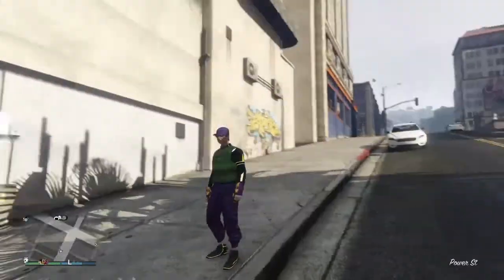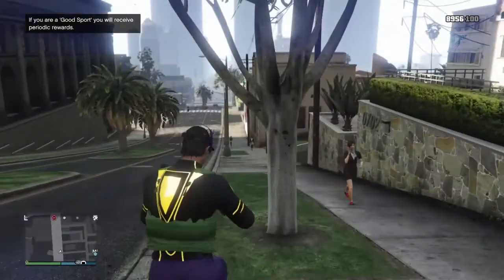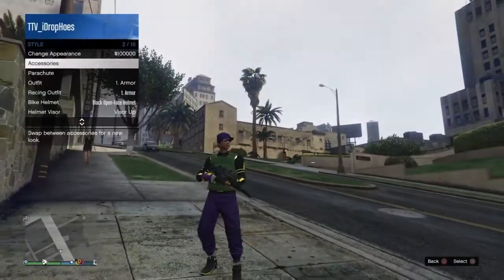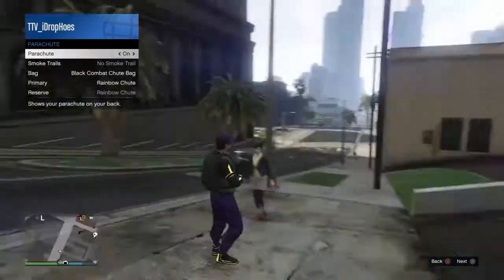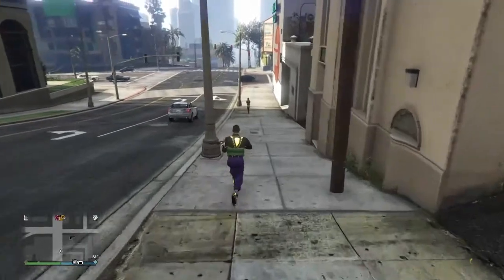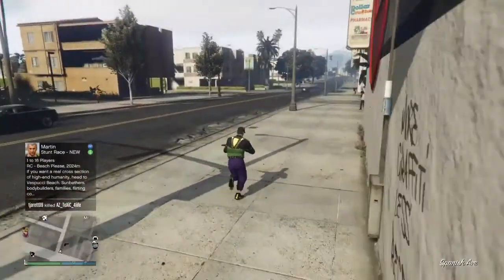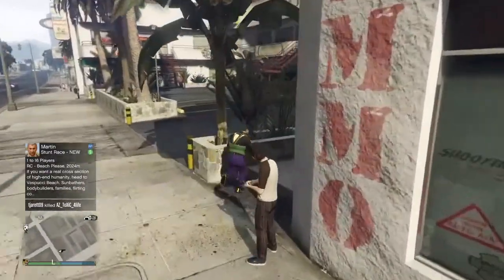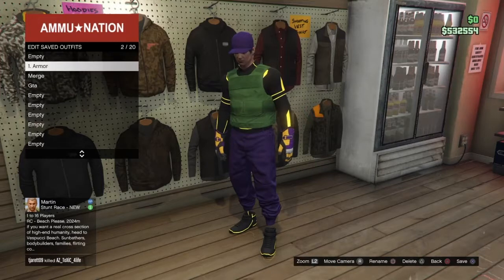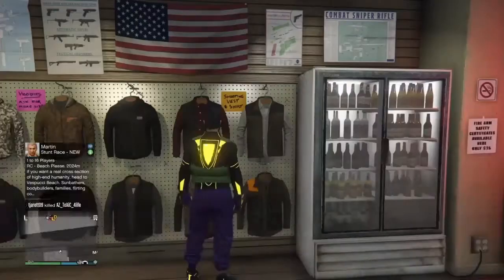People are going to be like, why does he have green body armor with purple joggers? I would have done green joggers, but I didn't know what kind of body armor this was going to give me. So guys, this half hat looks actually pretty sick. I love it. Let's take off the glasses. Imagine the duffel bag on here. We're gonna be doing a duffel bag too soon. Okay, so we saved that one, guys.